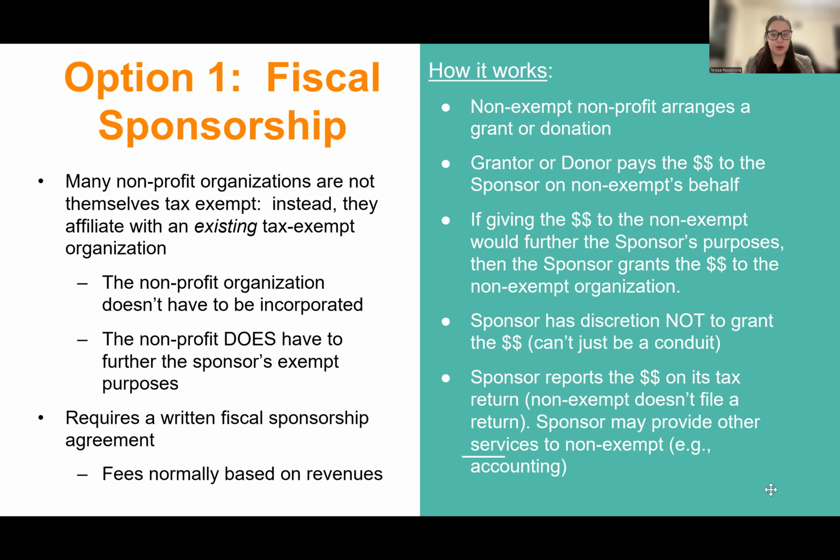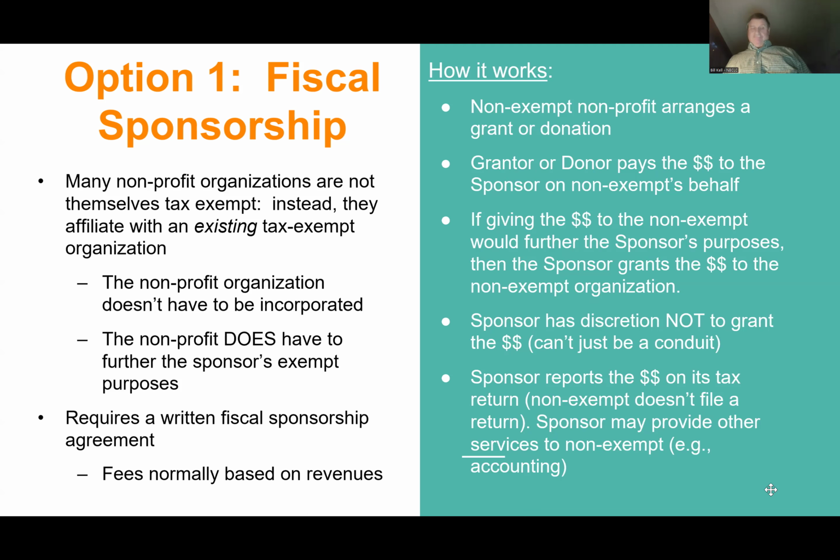The nonprofit doesn't even have to be incorporated, but it does need to align with the sponsor's exempt purpose. So whatever you're using the grant money or the sponsorship for needs to be the same as the tax exempt purpose of the organization that you're affiliating yourself with.